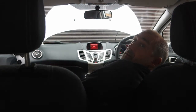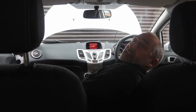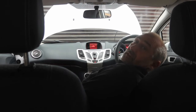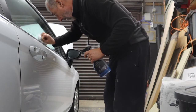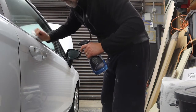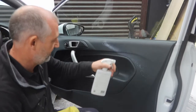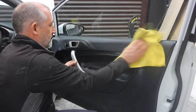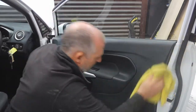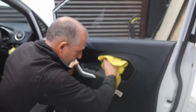Well, that's that done. Well, actually it's not done, is it? But anyway, it's clean enough for you lot. Let's get on with something else. I'm going to clean this door card up now. Righto. This is really good stuff. I said that earlier. And it's really good stuff.